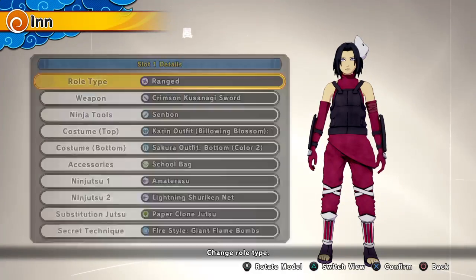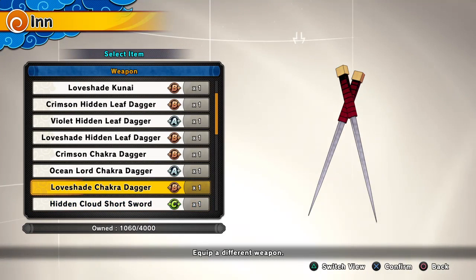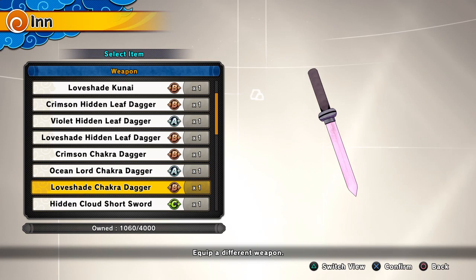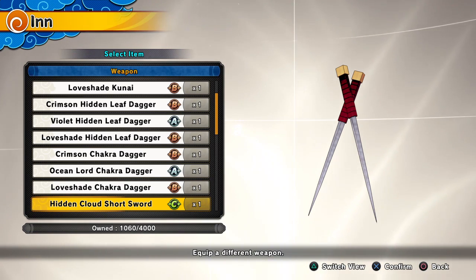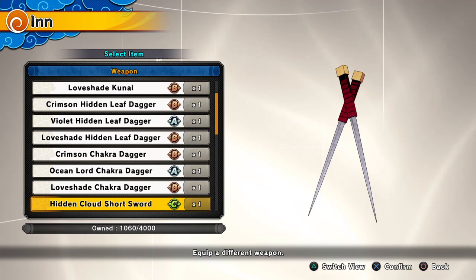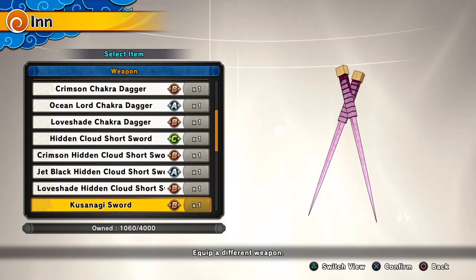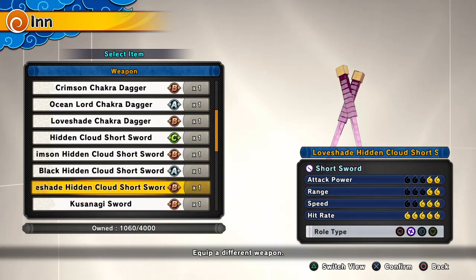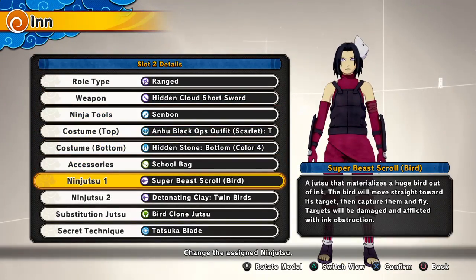Okay, so ranged jutsu. You have your short sword, which pretty much has the same combos as this, except the triangles are different. The regular triangle, tapping triangle, is the same, but your combos are different, and the combo starter still does that barrel roll. That's good for using your jutsu immediately after or beginning your triangle spam, but when you're that close you normally want to do a damaging combo. Then you've got your Kusanagi, which I think is the best one. So yeah, and then let's go through the jutsu.